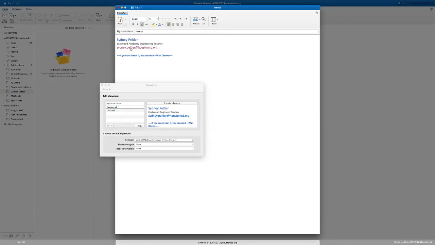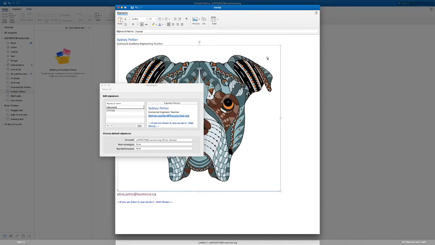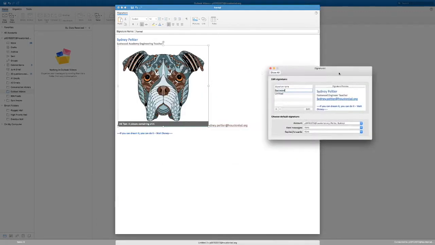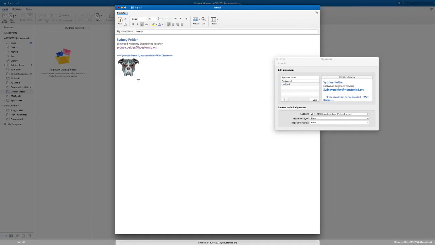So I changed how I want this to look, but I also want to add a picture to this. So I'm going to click this button right here, and I have a picture in my files that I want, and I would like this photo. And obviously I don't want it to be that big. It would take up a lot of space. So I'm going to move it to the size that I would like it, and then I'm going to put it at the end of my email. All right, so now I am done with my signature and how I would like it to look.